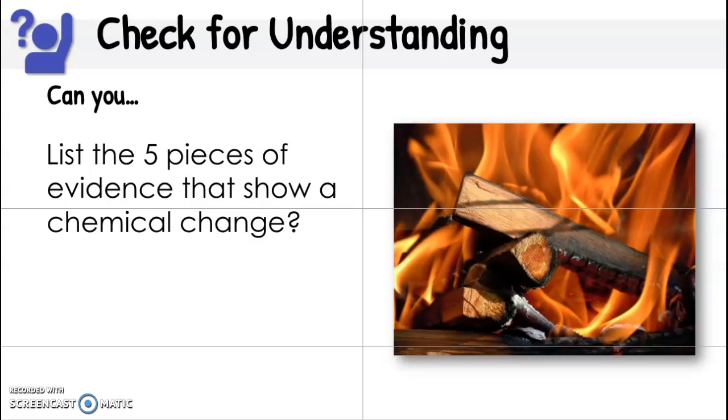So not next week, actually on Friday, because it is an A day and science will be Friday. On Friday, we will begin discussing metals, nonmetals, and metalloids. Okay, so we will get a closer look at the periodic table. Now that we've discussed the 2 types of matter, which are pure substances and mixtures, we've discussed atoms, we've discussed elements, we've discussed physical and chemical changes, we are now going to move on to metals, nonmetals, and metalloids, and take a closer look at the periodic table. I can't wait to see you Friday, boys and girls.